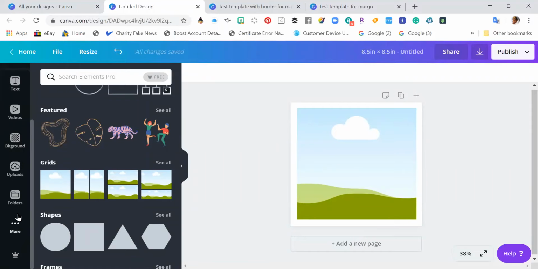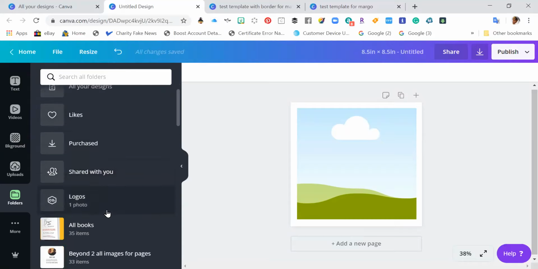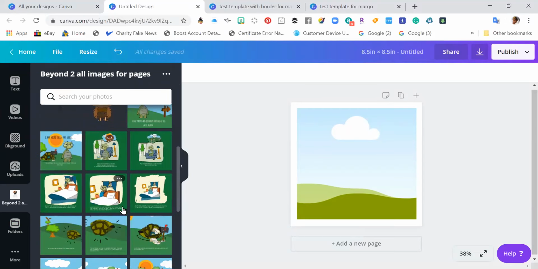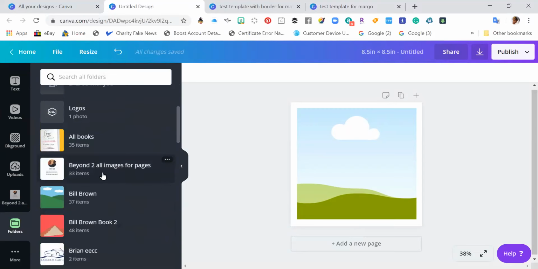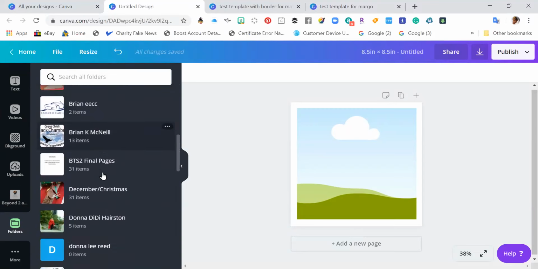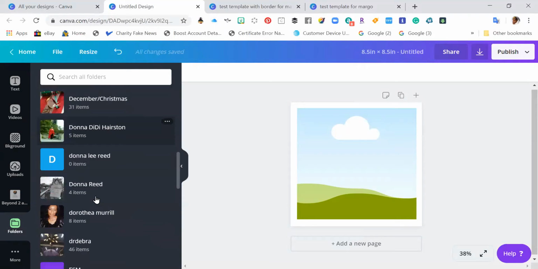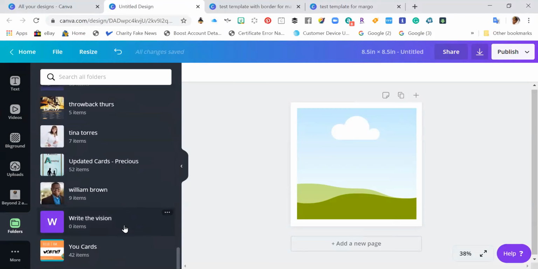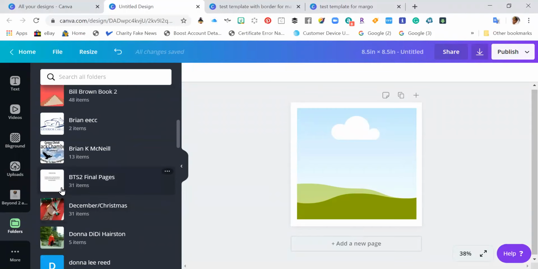Now we're going to go to the folder where I uploaded all the designs. Hopefully you already know how to upload your designs. I called that folder all the images for Beyond the Shell. Oh, this is the old one. I'll go to my folders, and here it is, Beyond the Shell Final Pages.